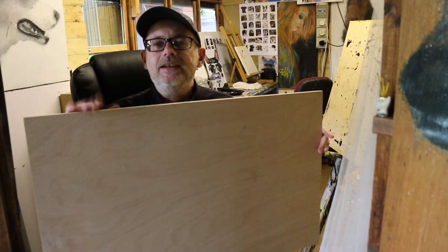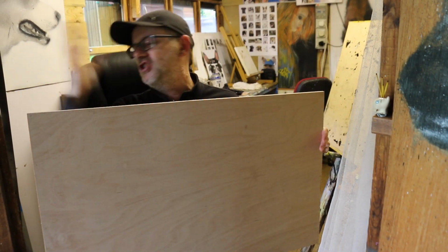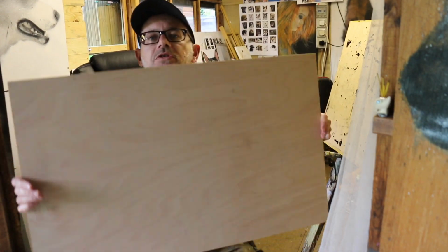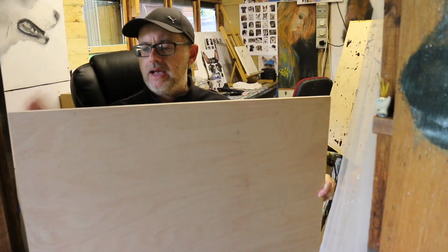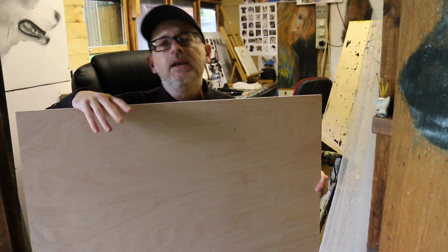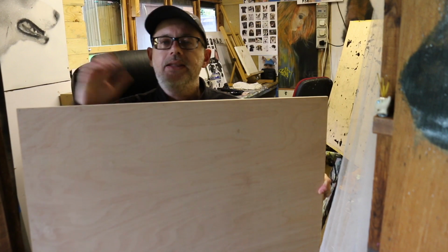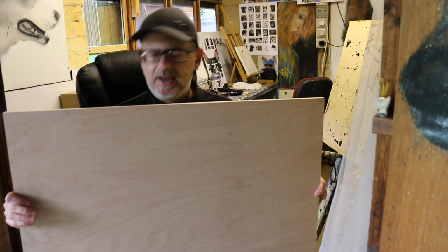This is what we've made. It's a 50 by 80 centimeter custom sized wooden panel. We put a little bit of support on the back there, and it's looking good. I'm really pleased with it. I now need to get it painted white, get a grid drawn on it, and then we will start sketching out Duke and Daisy. Come on, let's go.